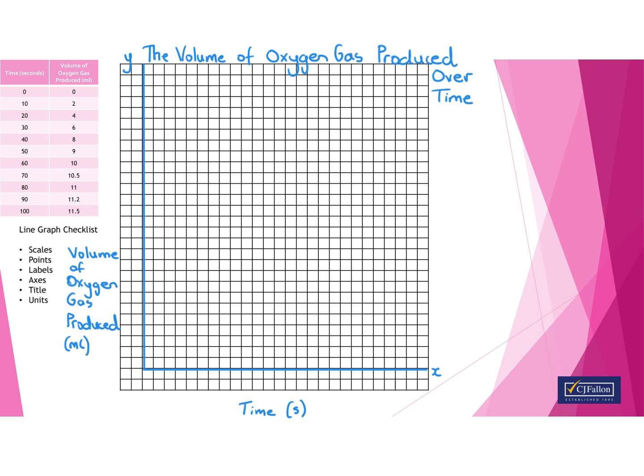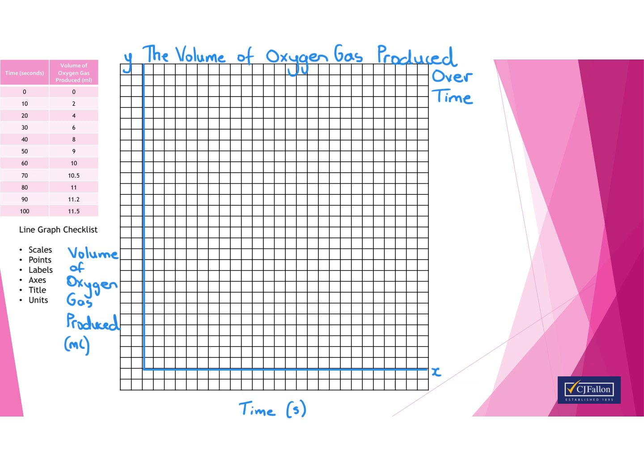On the x-axis, I recorded the time every 10 seconds, and the max amount of time I had was 100 seconds. What I need to do then is go along the x-axis and count how many boxes that I have. In total, I have 26 boxes from the start of the x-axis over this side to the end of the x-axis over this side. What I'm going to do is for every 10 seconds, I'm going to have 2 boxes.